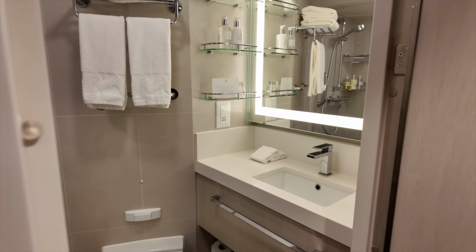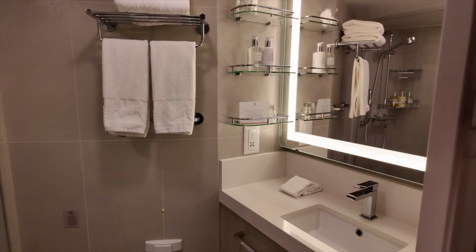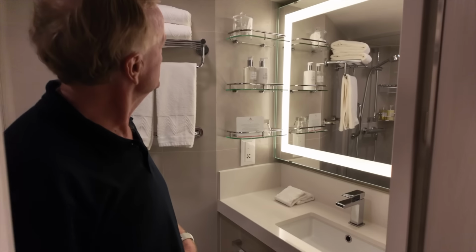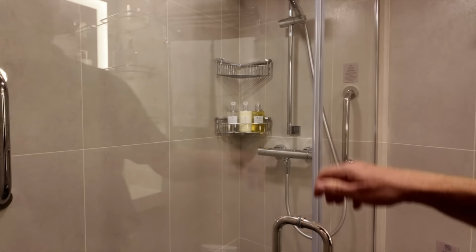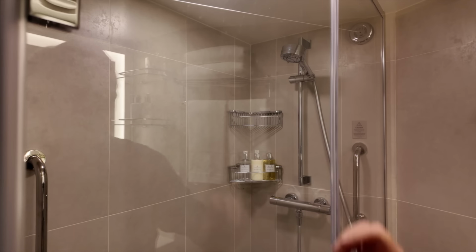Right, I have to say, actually, the most spacious part of this cabin is the bathroom. Let's sleep in the bathroom. Hey, look, can I just tell you, it's actually quite nice. I can see through the gap. Can you see through the gap? There, it's actually quite nice. Here we go. Now, see what I mean about it being spacious. It's actually one of the more spacious parts. Nice big bright mirror, nice shower, and no shower curtain. We've got a nice glass panel.